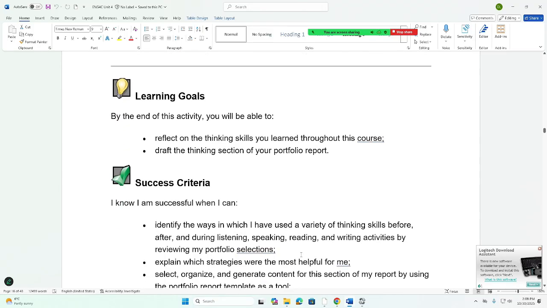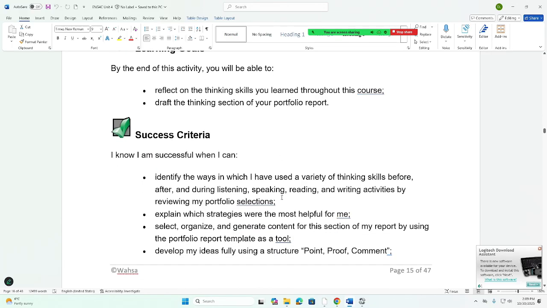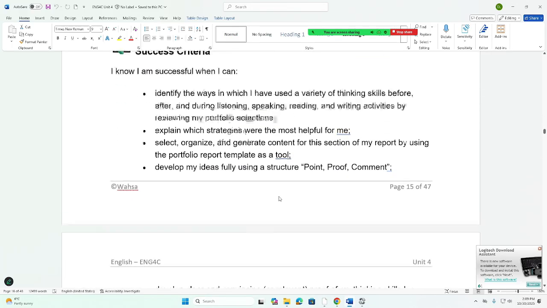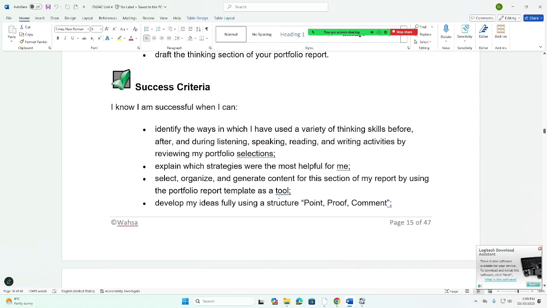So the learning goals for this activity are, by the end of the activity, you will be able to reflect on the thinking skills you learned during this course. You will be able to draft the thinking section of your portfolio report. Success criteria following that, bottom of page 15.